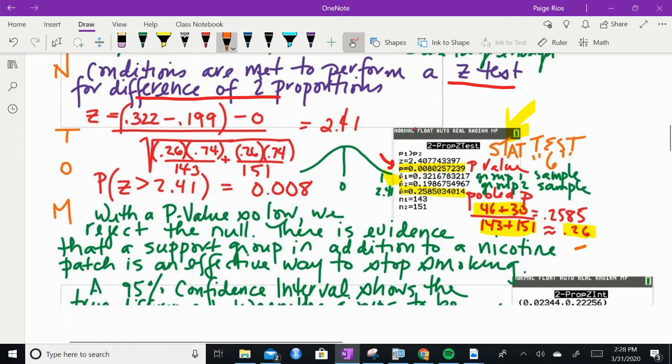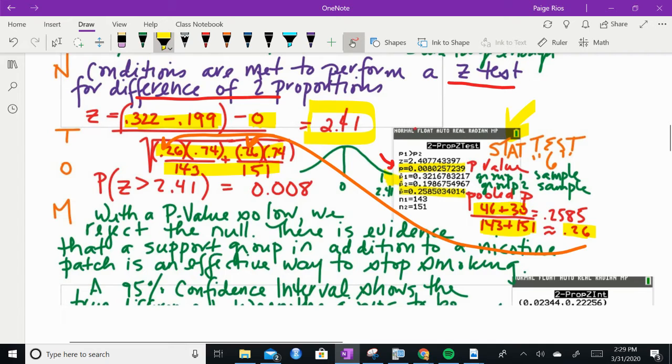So that number is going to move right here and right here. So for standard error, you're going to put the two together. So the pooled p and the pooled q over each sample size, they get added up and take a square root. You do not need to figure out that number. You just need to write it down for the mechanics, because what happened is I have my data. So I subtracted my two sample results, that's my data, minus my null all over this standard error right here. And that gave me a z-score of 2.41.